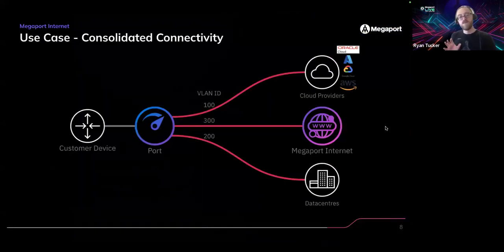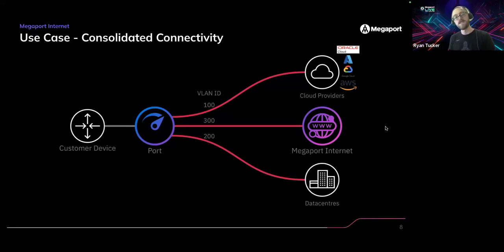One of the use cases for this, and one of the things that makes it interesting, is that a lot of customers will already have some connectivity to Megaport. They'll already have a port plugged into their equipment in a data center. Maybe they've already got an MCR or MVE doing some cloud-to-cloud routing or something like that. You can add this internet connection in as just another VLAN, right? So you might have a port that you currently use to connect to AWS or Azure, for example, or maybe you've got a port you currently use to connect between your two data centers. You've got a port in one and a port in the other with a private VLAN between them. You can add this in on those existing ports. It's just another VLAN delivered on those ports.